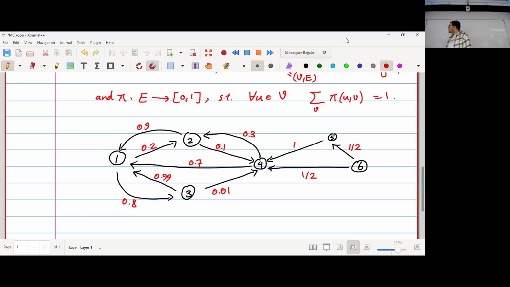Okay. Now you can imagine what I want to do. I want to start at some particular point, and I want to take a random walk. And I'm going to walk forever. Whenever I am at a vertex, I'm just going to take the outgoing edge with the probabilities assigned to these edges. So whenever I'm at vertex 2 with probability 0.9, I will take this edge. With probability 0.1, I will take this edge.